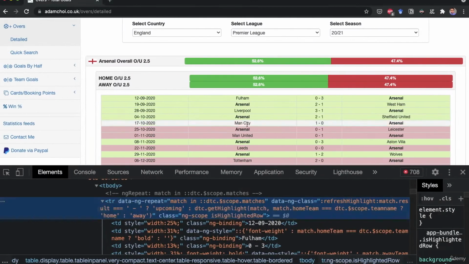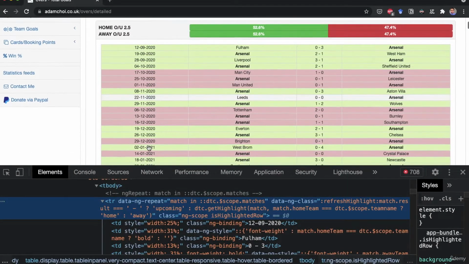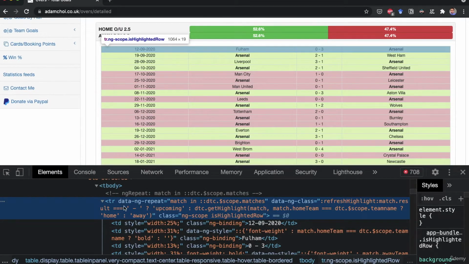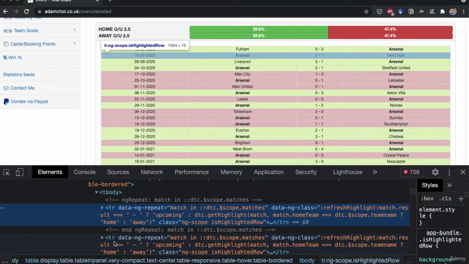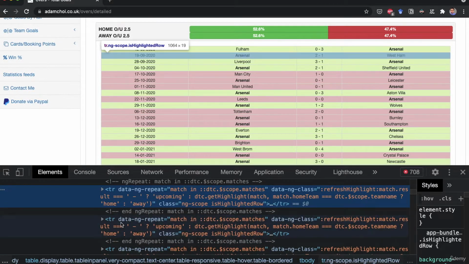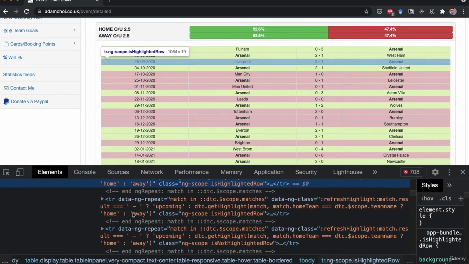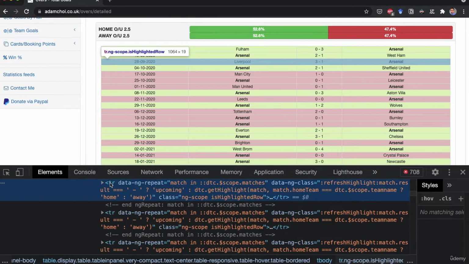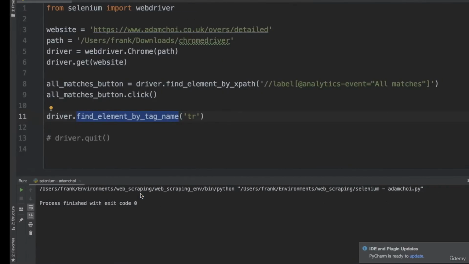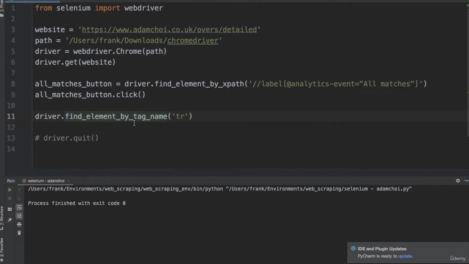But here on the website, we can see that we don't want just one element, because here there are many rows and we want all the rows here. So we want Selenium to locate all the tr elements, so all the rows. So if we want to locate multiple elements with the same class name or tag name, we have to use elements in plural here.